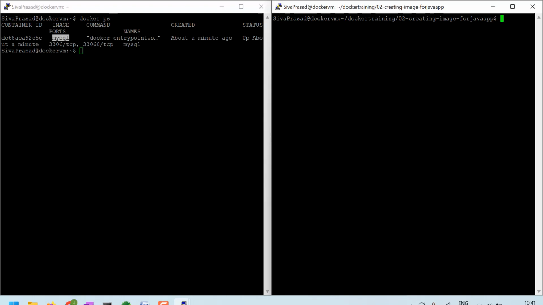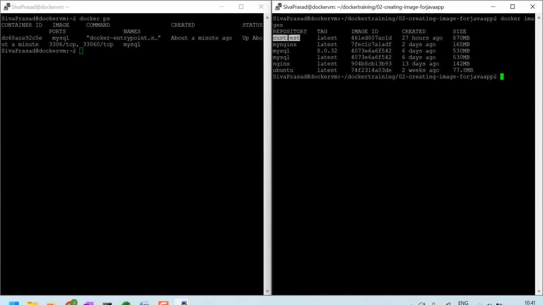Now I want to start my customer rest. Docker images. Yeah, this is the customer rest. Now I want to start customer rest. So docker run cust rest. But if you see the Docker image, let me go to this Docker training.